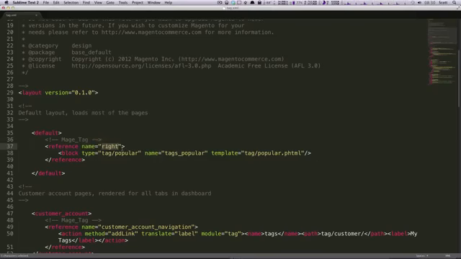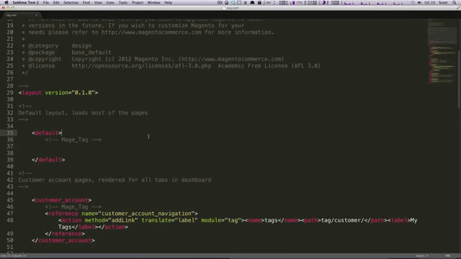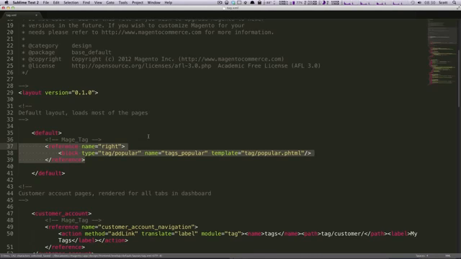And likewise, if you didn't want it to show up at all, we could actually just get rid of this, just like that. I'm going to save this, come back, and it's gone. However, there is another way to remove these, which we'll be going over in the next tutorial. So don't go crazy and just start removing all these reference blocks, because I'm going to show you a different way to do it using a local.xml file.